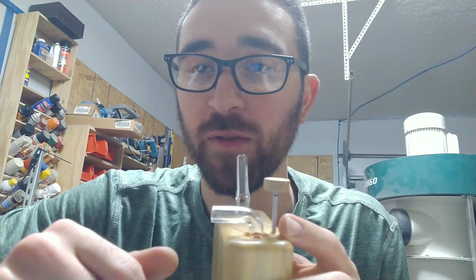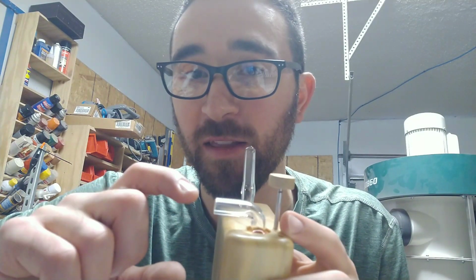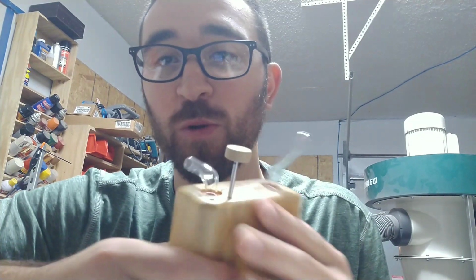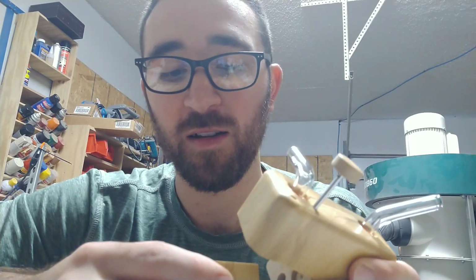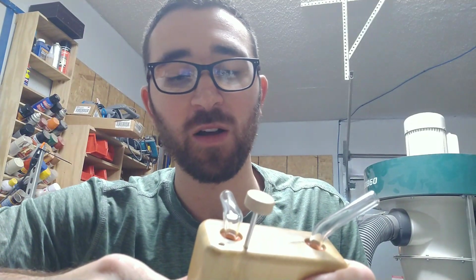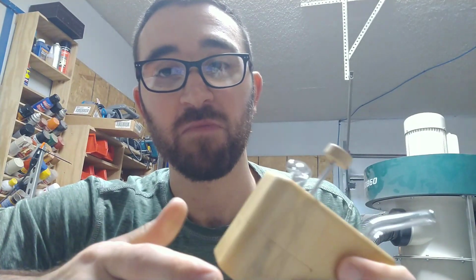Think of it as an oven. When you pack that in there a little bit, it allows the heat to build up in that upper portion. So obviously if you get that heat up there too hot, as you're pulling that air down, it's going to scorch your herb. And same thing, if it's too cool, it's not going to vaporize anything. So you just got to play with it and figure out your sweet spot.